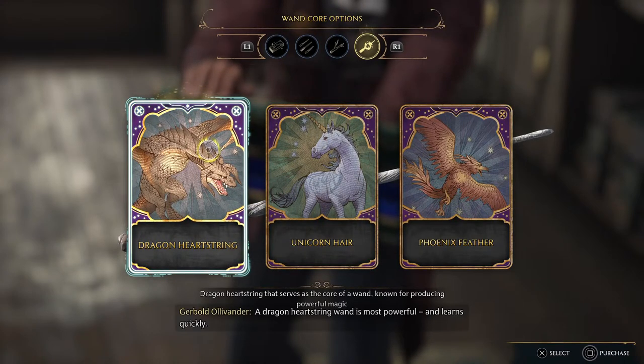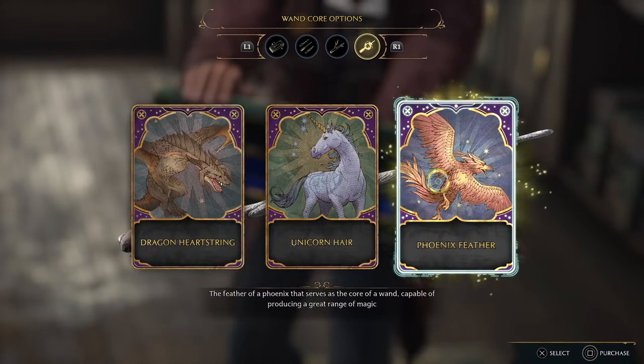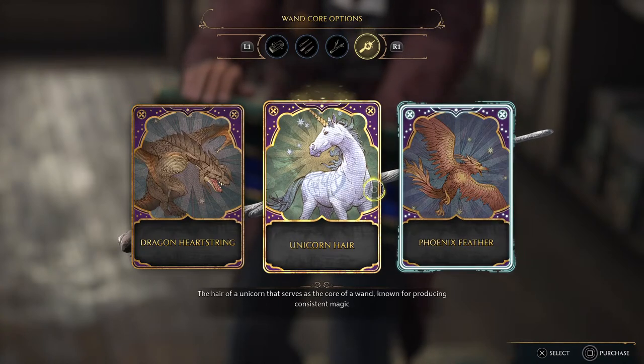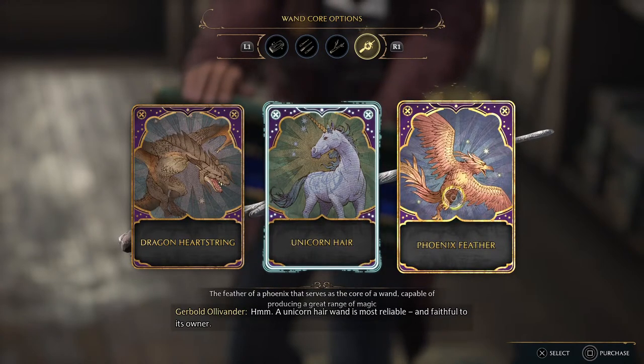A dragon heartstring wand is most powerful and learns quickly. A unicorn hair wand is most reliable and faithful to its owner.